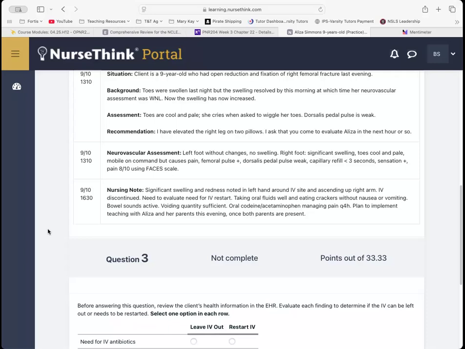No. Nope, we don't need to put it back in. Assuming that she went through all of her post-op antibiotics, there's no reason to restart that IV. With pediatric patients, we only leave them in as long as we need them. So as soon as they have made those steps to be able to maintain their nutrition and their pain management orally, then we can go ahead and leave that IV out. We're not going to re-stick them just because we want one present.